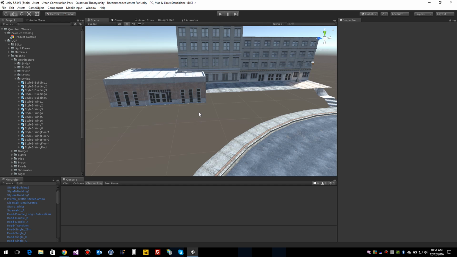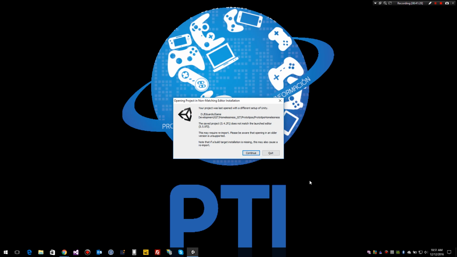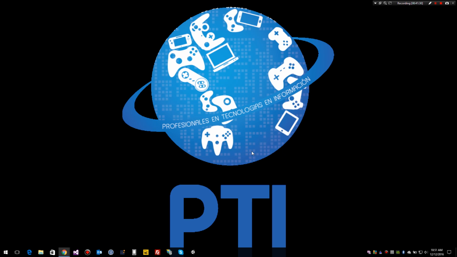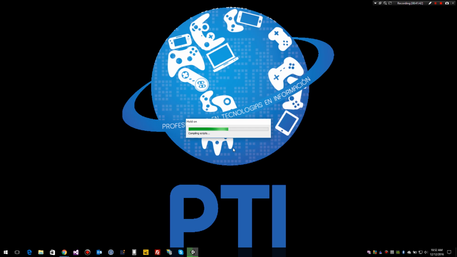This project I'm going to open is actually using this asset. I haven't opened it on the latest version of Unity, so it's probably going to take a little while to open.